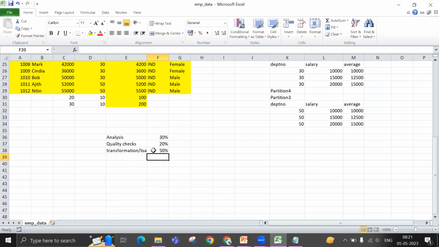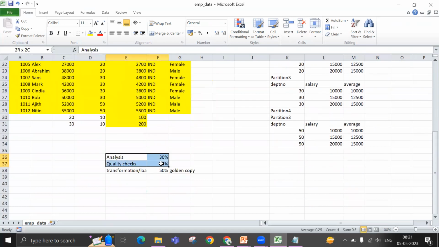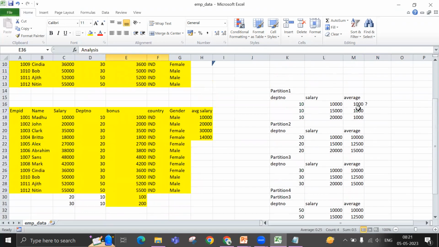And once you load the data, that is the source of truth, my golden copy of data, right? Nobody can question this one. Somebody can question why it's right, but if I have this one, nobody can question. I did all these tasks correctly and gave it to you. Okay, not this one, I changed this to 15,000. This is my golden copy. Nobody can question this one.